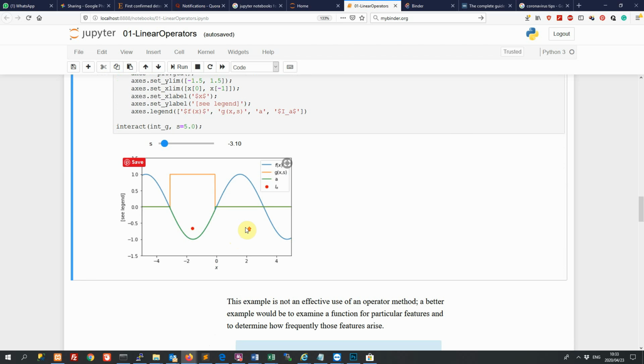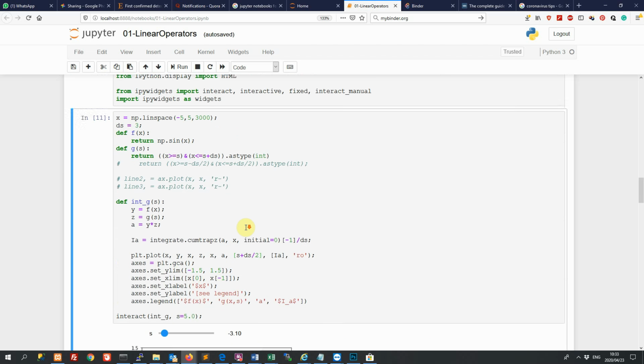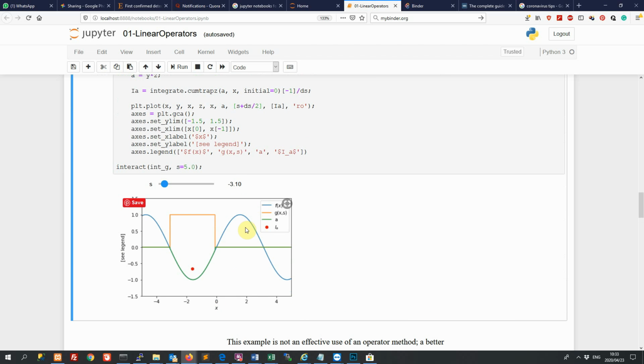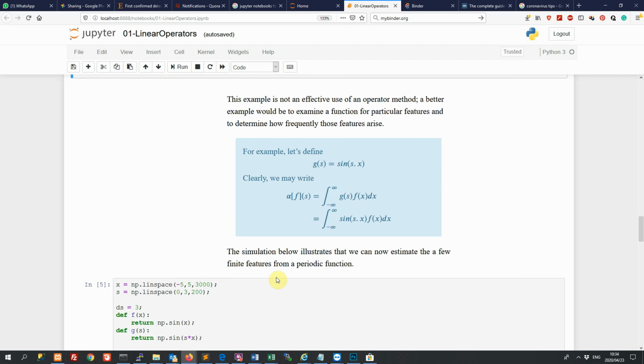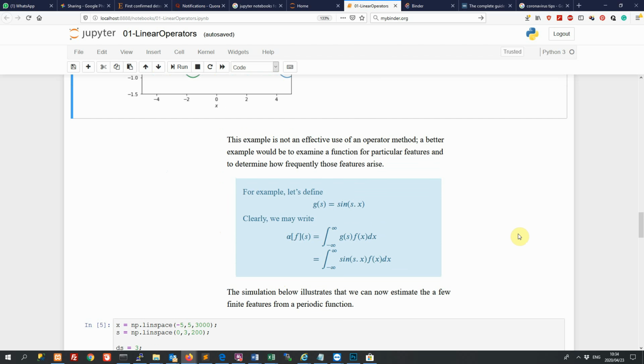Now, we can think about this, and this is giving us some local information about the function. So this specific operation gives us the mean value in a specific region of the function. But more typically, operators are used to find information about the whole function.